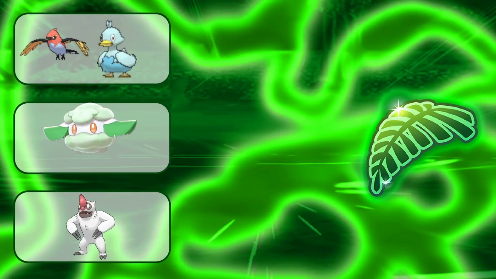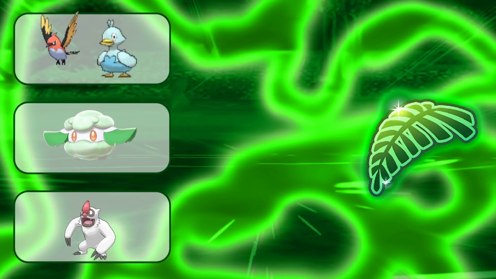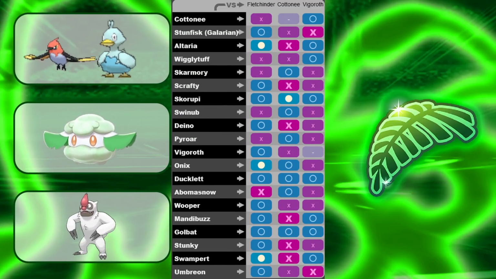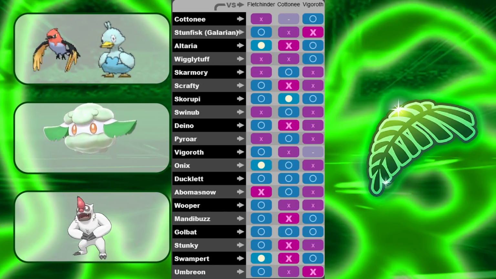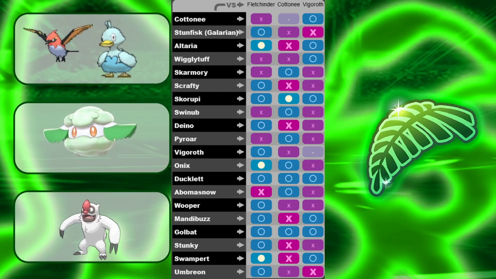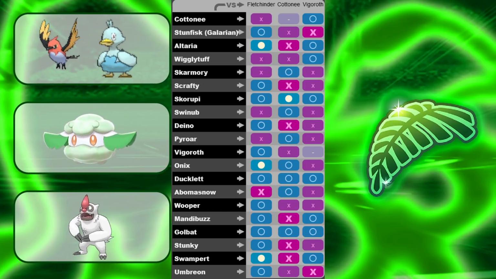The first team, we're going to have Fletchinder in the lead. We have the Vigoroth as a safe swap, and we have Cottonee in the back as a Charmer. You see already what's basically in this meta right now. We have those flying types with the Fletchinder and the Ducklett in the lead. There are possible options there. We have also some evolved stuff like the Vigoroth available here.